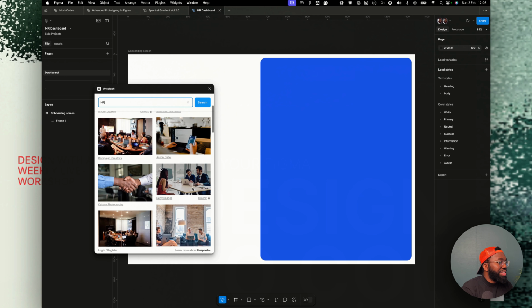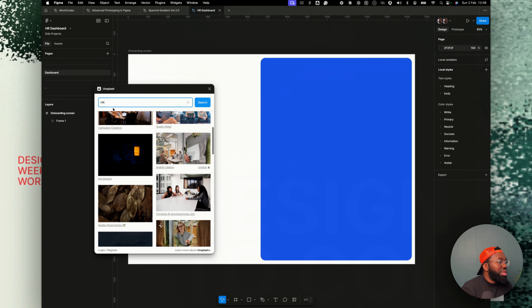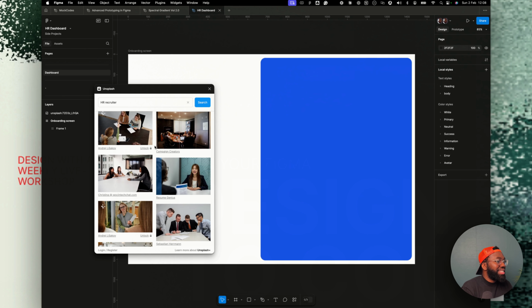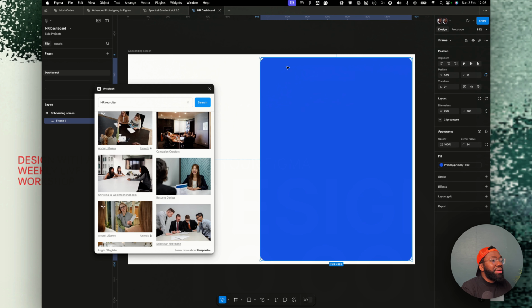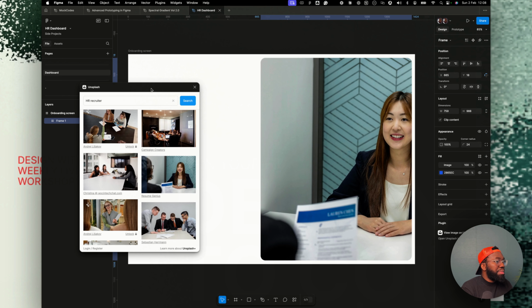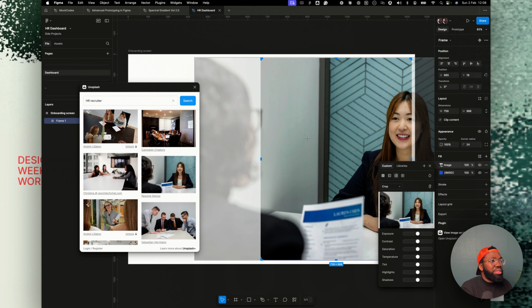Okay, HR interviewing people, campaign creators, HR recruit. Okay, something like this should actually go inside my container here. Let's see if this would fit in right away. So you click on the image and I think it will automatically fill in. Yep.